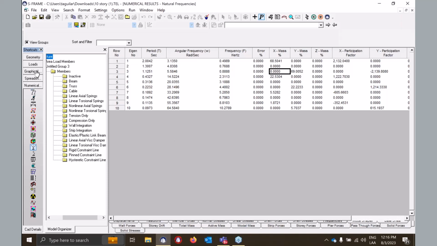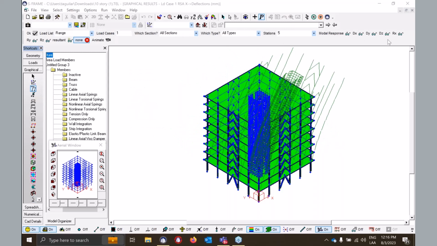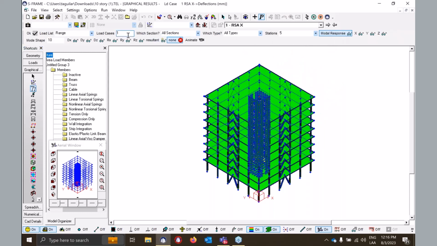So if we jump back into the graphical results window, now we can see, for example, the deflections on these load cases. And just like Matt was mentioning during the presentation, we have two ways of visualizing these results. The modal response view, which is what I am going to highlight here. If we have the mode shape 1, we see this deflection, right?